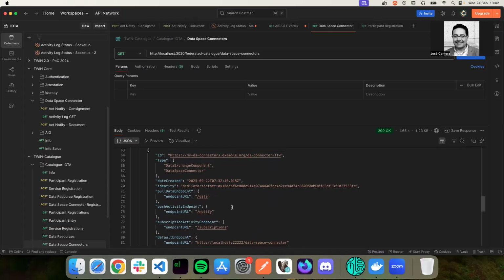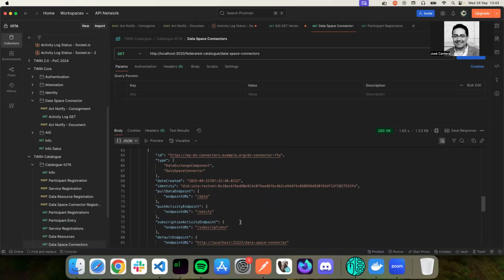Why? Because they need to be discovered. When the freight forwarder needs to get in touch with the UK Food Standards Agency, it needs to know the endpoint. Once the endpoint is known, through the W3C activity stream, the data will be communicated. And this is what we are going to show in this demonstration.